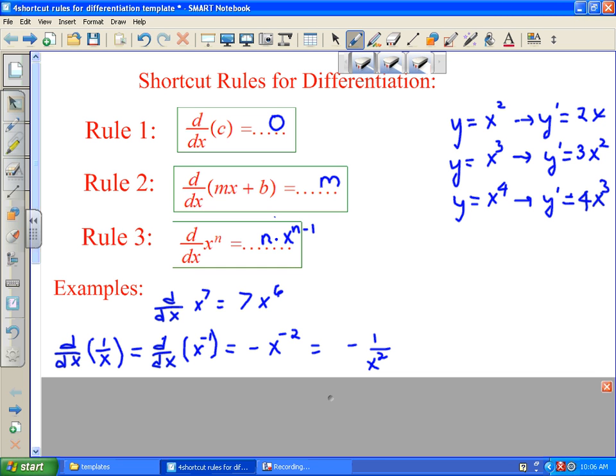Yes, because first you bring the power down, which is negative, right? And then you subtract 1 from the power, following directly this rule over here, right? So the power became negative 2. This negative still remains there. But the negative exponent, that's pushing the quantity to come into the denominator, so that's why we ended up with negative 1 over x squared. Oh, because 1 over x technically written as, that was the first step, right? Yeah. Right. Then we brought the power down and subtract 1 by 1. Right.